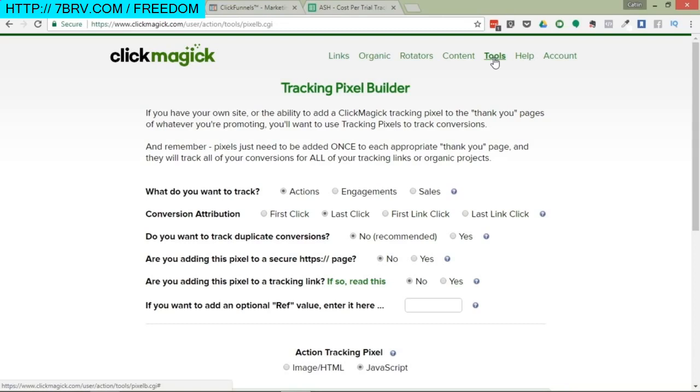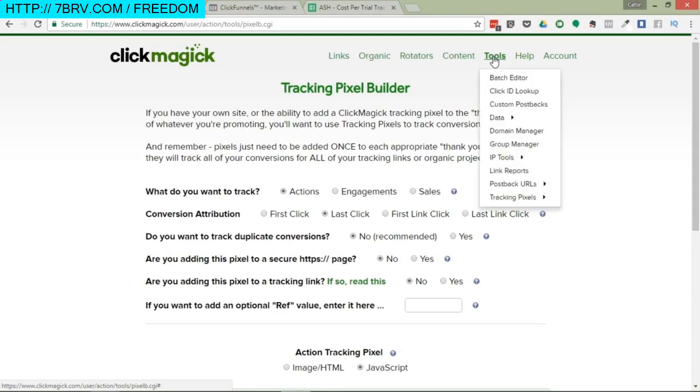That's how I had it all set up at first in ClickMagick, but then I realized after that there's greater functionality and purpose to link groups and subgroups than just helping yourself feel organized. There's actually a very specific way we're going to use them with the ClickFunnels affiliate program to be able to properly track all our sales, all our ad costs, etc. So just follow along with the training here. We'll take it step by step, and it'll all come together once we start to get this stuff built out.